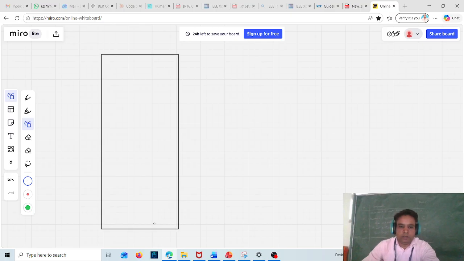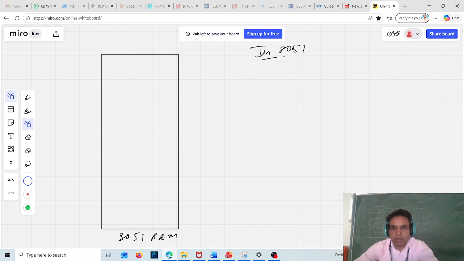Let's say this is our 8051 RAM. In the 8051, I know that we have 128 bytes of on-chip RAM.